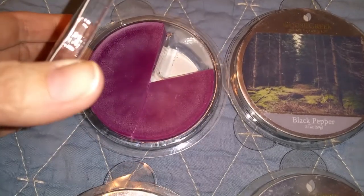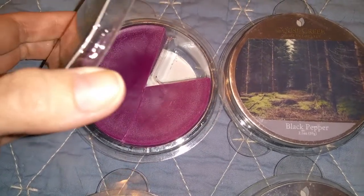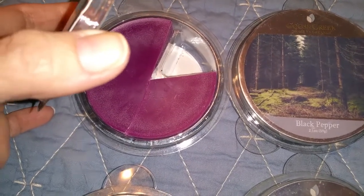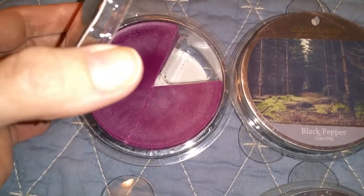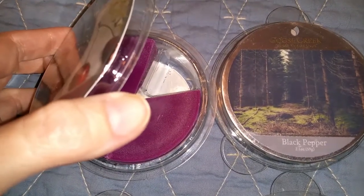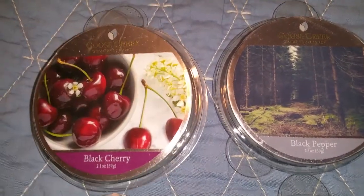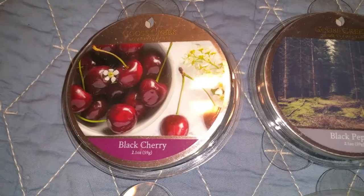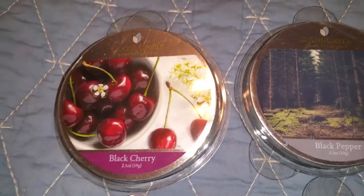I'm not a fan of a lot of black cherry scents because they tend to be too intense, but this one is not. It smells kind of like cherry syrup, but it's not overly sweet. And there's a little bit of a warmth in there, like maybe a hint of amber that gives it a smidgen of a perfumey note, although it's definitely not a perfume scent at all. I really like it. It smells similar to their cherry cobbler scent. I don't know if they still have that one. The cherry cobbler scent was much stronger and much sweeter, even a little bit caramely with a little bit of that cherry cough syrup note, which this one does not have.